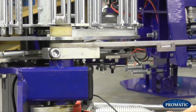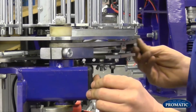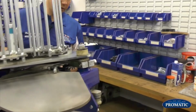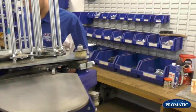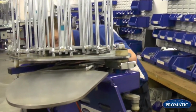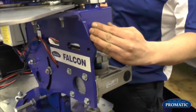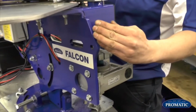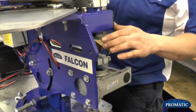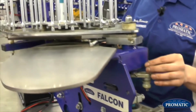So now we've set that there. The other way to do it is when the spring is on. If we've set it correctly there, once the spring is on, we're looking for the machine. There's no spring on this one, obviously, but as we bring that round, we're looking for the actual trap to fire when the arm goes over the centre of the frame. So the centre of the frame is basically here. As that comes round there now, I would expect that machine to fire if the arm timing is set correctly. If it's not set correctly, the machine could potentially fire there, so it's firing at a later period.